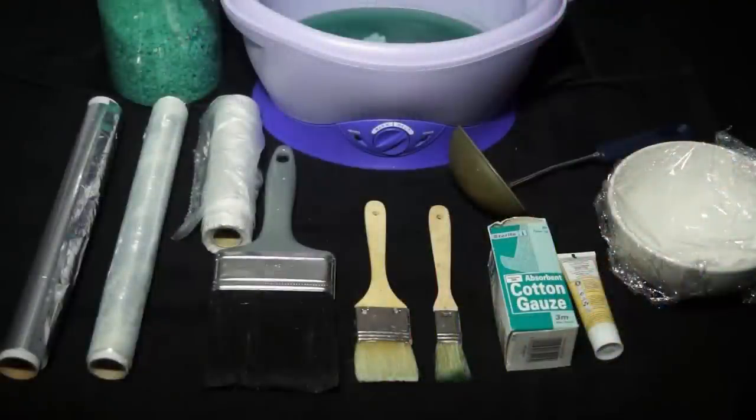The equipment you'll need to carry out a paraffin wax treatment is your paraffin wax heater, sometimes called a paraffin wax bath, your paraffin wax of choice which could be in pellet or block form, and some sort of bowl so that you can remove the paraffin wax from the heater. Because of cross contamination, a lot of people will opt to use a bowl rather than dipping hands and feet in directly. A great trick is to coat the bowl with tin foil or cling film so it doesn't stick, then you can just remove the lining and put it straight in your bin. You might also choose to use a ladle to remove the wax from the bath.